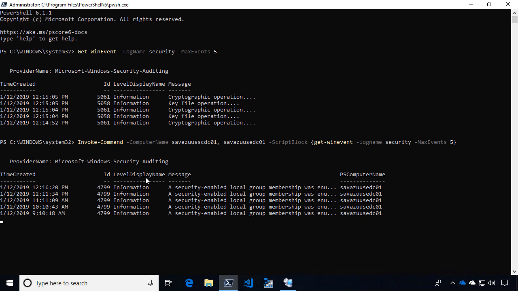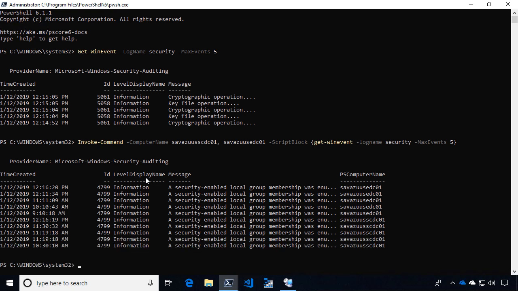And you'll notice what I'm doing here is, remember, we think about filtering as far to the left as we can. So I absolutely could have just got all of the events back and then with my Select-Object command, just returned 5. But I would have got all that data in, passed it down the pipeline, and then had to trim it. So if the command has its own trim capability, I want to do that. So here I ran this command against those remote machines and I got the most recent 5 security events back. And I could have done additional filtering on that, but that's the idea. I can limit the objects I'm actually getting back.